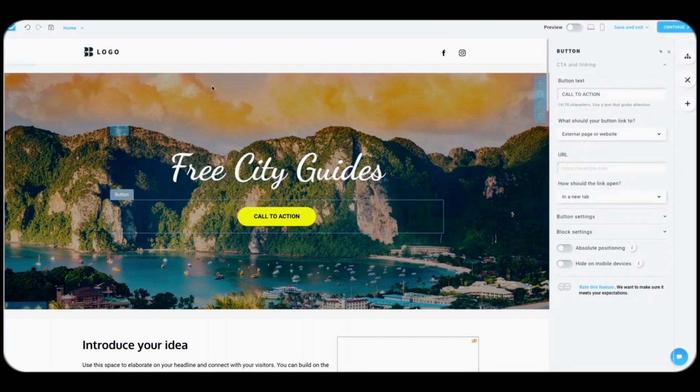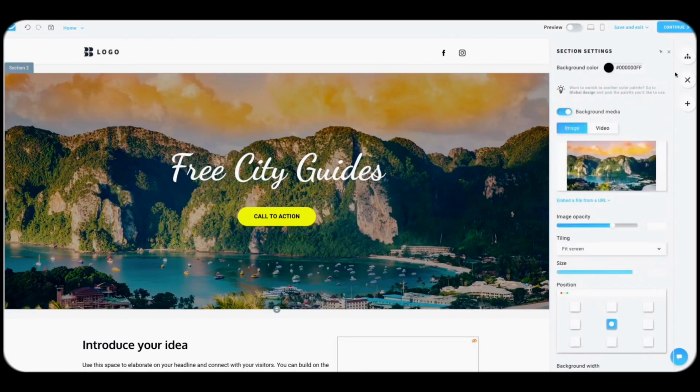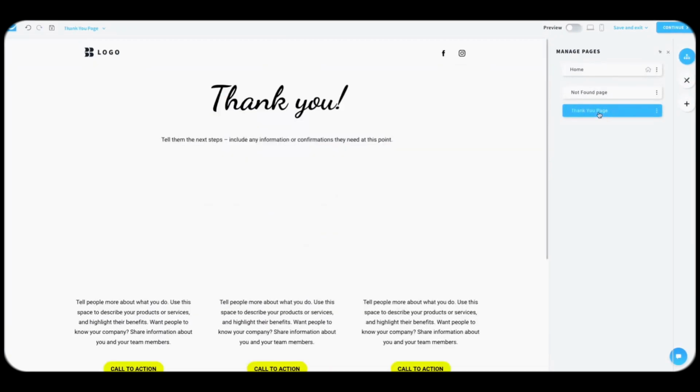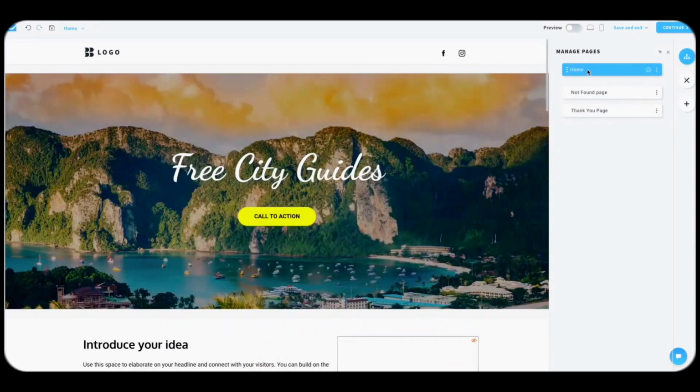And here, what I want to mention in this editor first is that here on the right, you will have different options. So manage pages. You have home, as it is a landing page, it's a single page, right? Then you have not found, if perhaps there is any error with the page, not likely, and also the thank you page. This is the page that people will see when they subscribe to you, if you wish so. So we can also change that. But in general, this is how you would see the pages and navigate through them, right? You can also do it through here at the top.